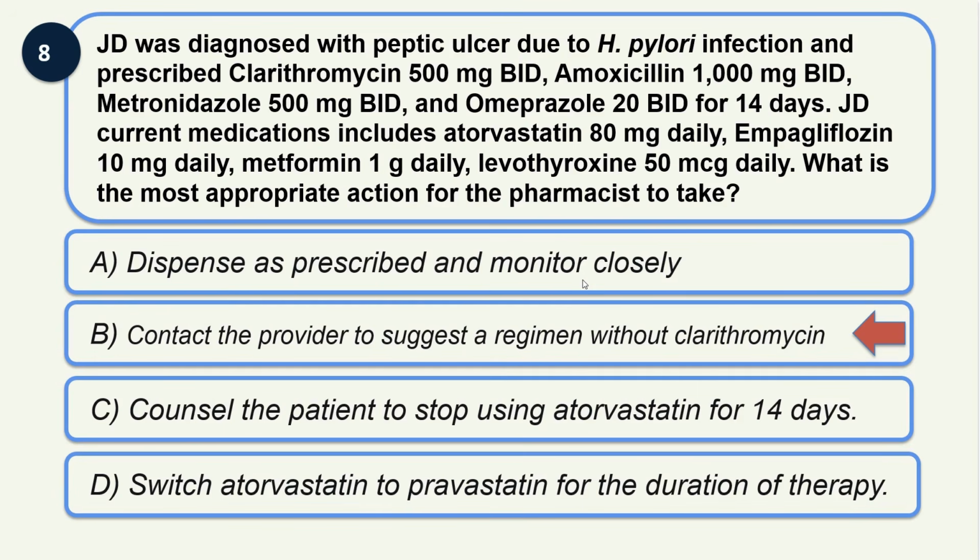The correct answer is contact the provider to suggest a regimen without clarithromycin. Because there is a serious drug interaction between the patient's current medication, atorvastatin, and clarithromycin. These two medications should not be given together because atorvastatin is a substrate of the CYP3A4 enzyme, whereas clarithromycin is an inhibitor of the CYP3A4 enzyme, which can result in a serious drug interaction.